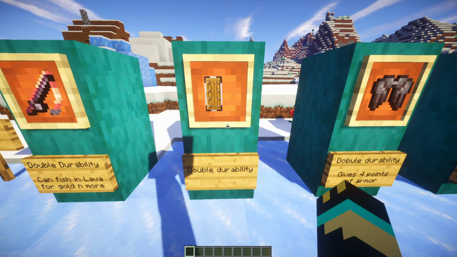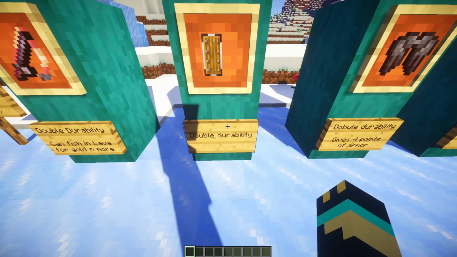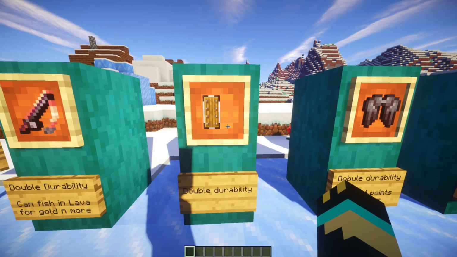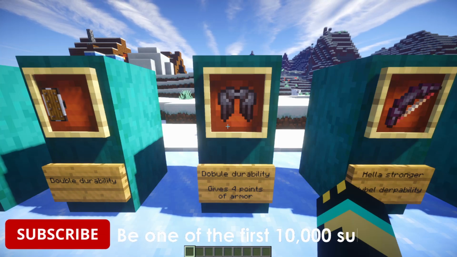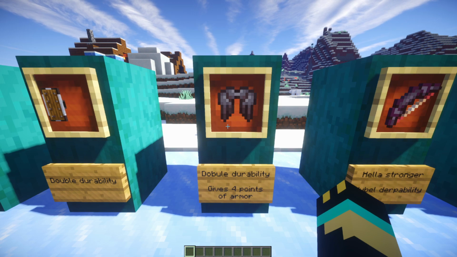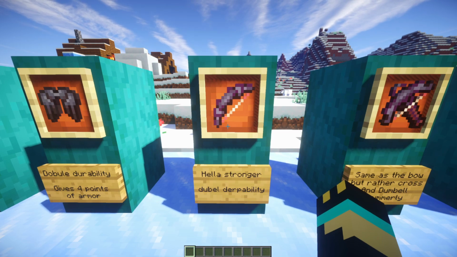Moving on, we have the Netherite shield, which bothers me with its placement because it's not centered, but it does have double durability to a normal shield. I don't know if that really justifies one Netherite, but it exists. Moving on, we have the Netherite elytra, which gives you double durability and 4 extra points of armor, which is nice because obviously you're replacing a chest piece with an elytra, so this at least does give you some extra protection. Always good to go in with extra protection, lads.